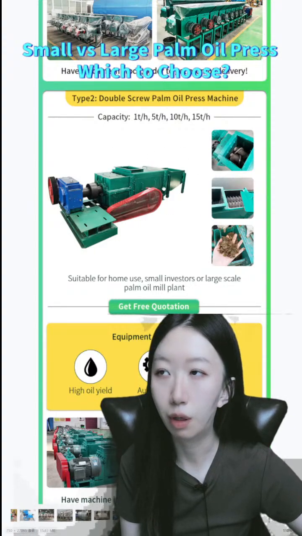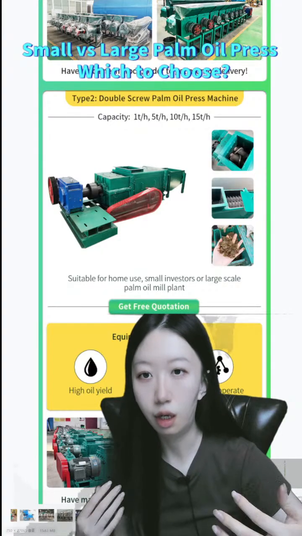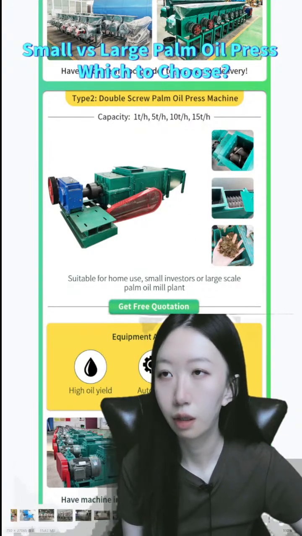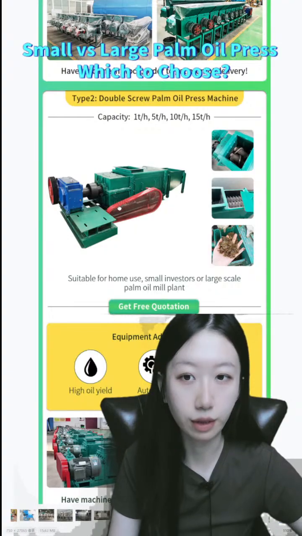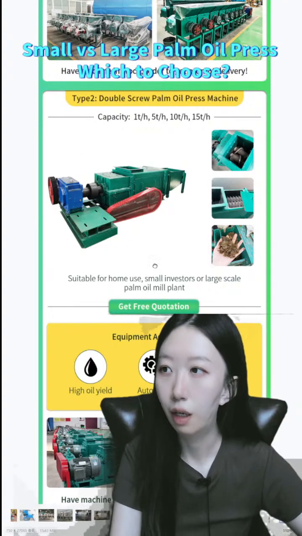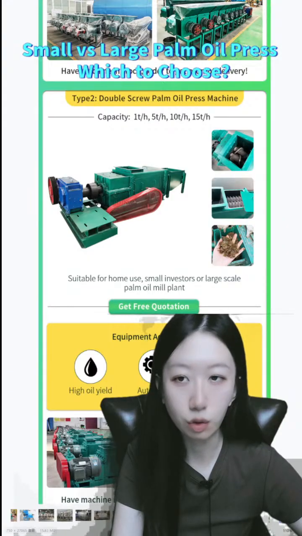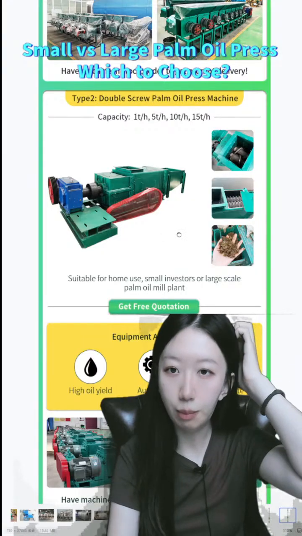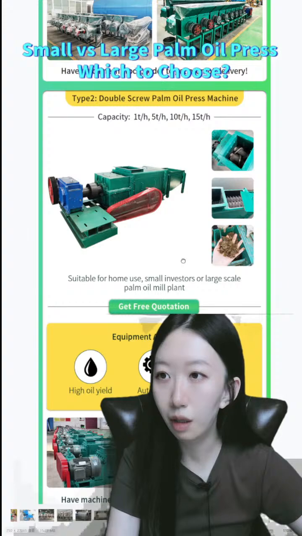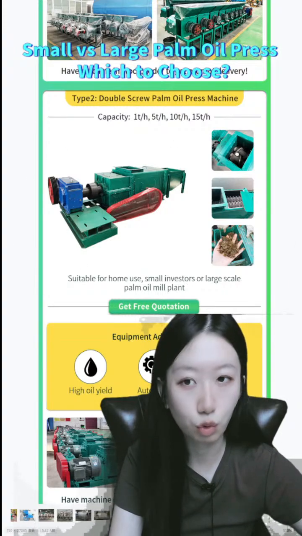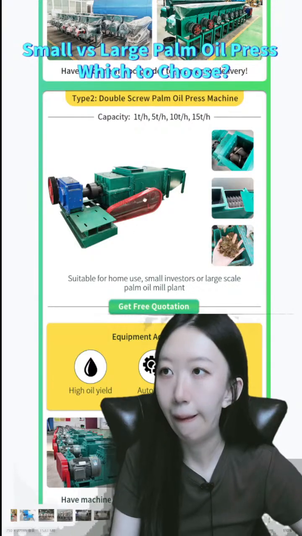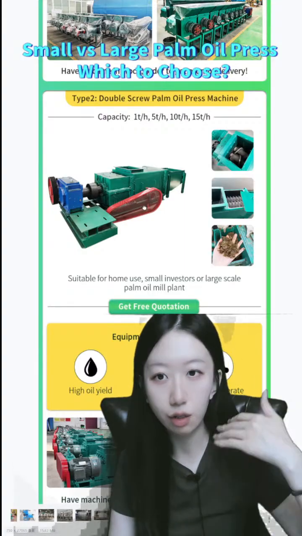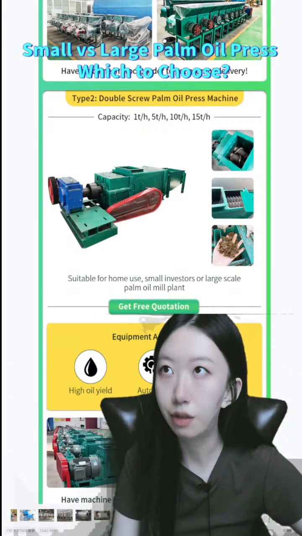And the double screw presser doesn't need a worker to output the oil residue. It is easy to operate. It is easy to use. And this double screw presser is suitable for home use, small scale, simple palm oil production lines, and medium and large scale also could choose it. And its oil waste is lower, it could give you higher oil yield than the single screw.